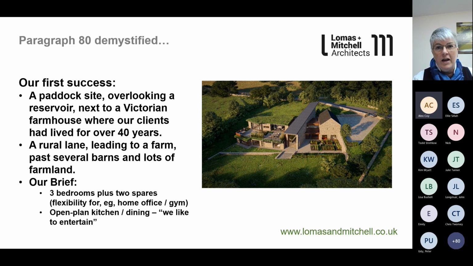But we had enlightened clients who I discovered after we'd finished and got planning approval, whose son is an architect in London, who didn't want to work with his parents. He works in a very different arena. And at no point did we ever hear the words, our son thinks you should change this. But it didn't explain why they were so open to some of the language we were using and the approach we were taking, because it was obviously something they were familiar with.